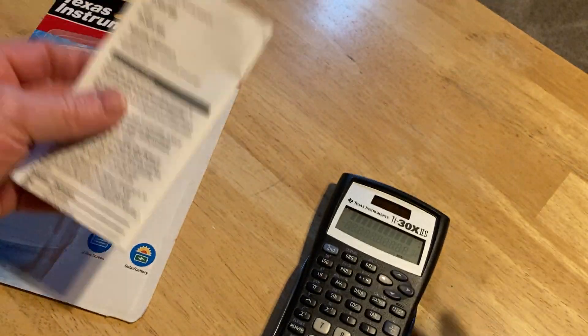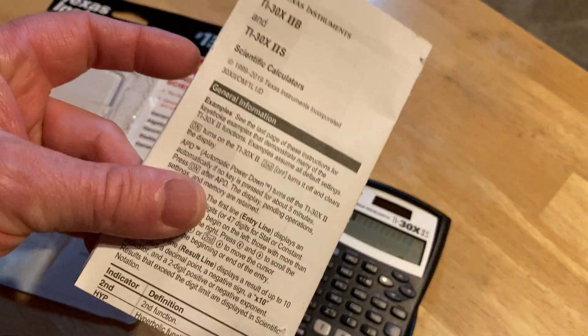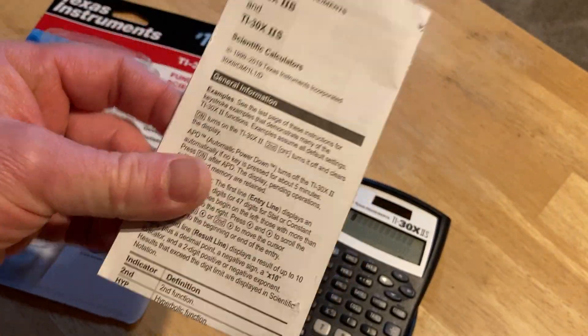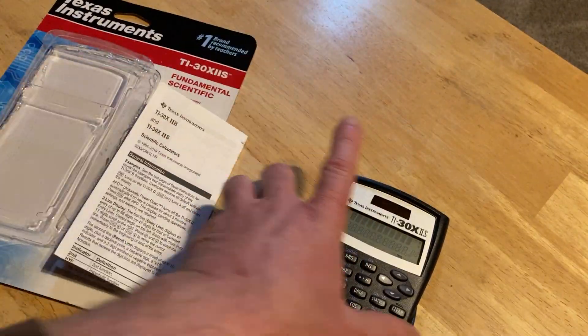I have a lot of calculators and I've read a lot of calculator manuals. This one tells you exactly how to use it, which is exactly what you need. When you first get it and you're frustrated, just look in the manual. The manual is so much faster and clearer than watching a three-minute video to do something that takes five seconds in the manual.